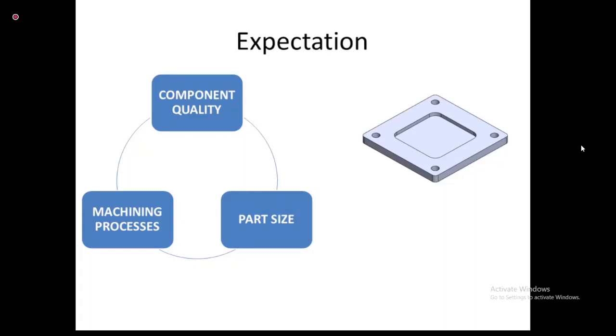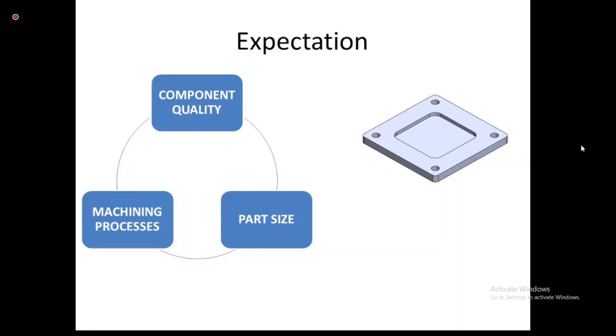Next, the third expectation from the management is always about the manufacturing processes. As I've said many times, we have seen at our customer place that unnecessary manufacturing processes are involved. So wherever there is an assembly interface on the component, you should machine those components with a close tolerance. Wherever there is no assembly interface, then you should machine the component with the coarse tolerance. This is the fundamental of any machining component. But many times we have seen that the entire component is machined with very close tolerance. So whenever you are machining the component with very close tolerance, it will hit the price of the product, it will shoot the price of the product.